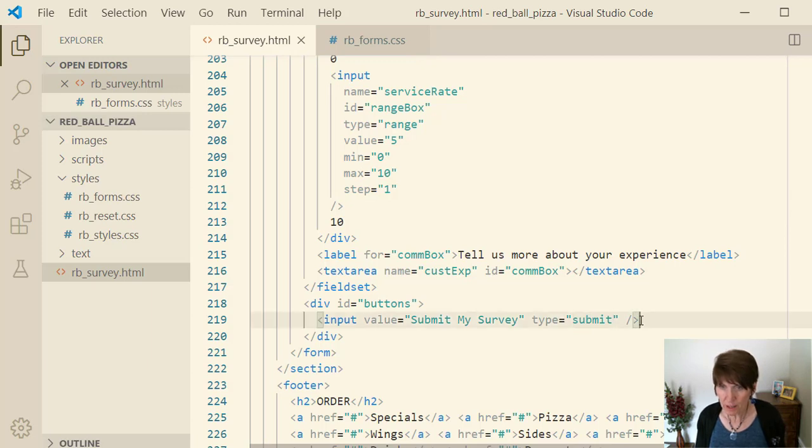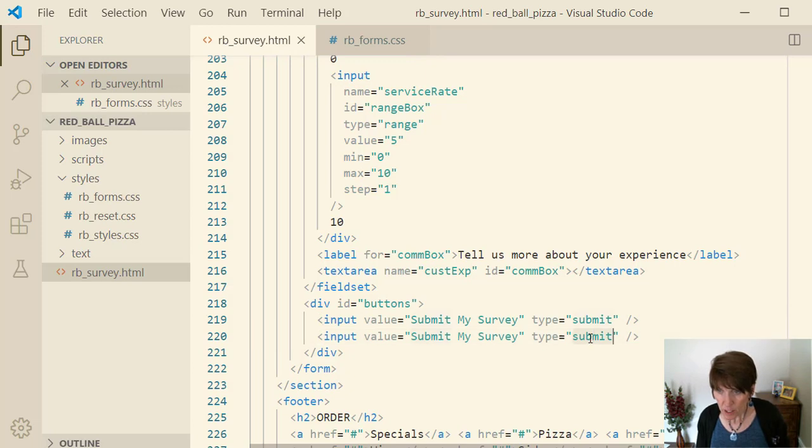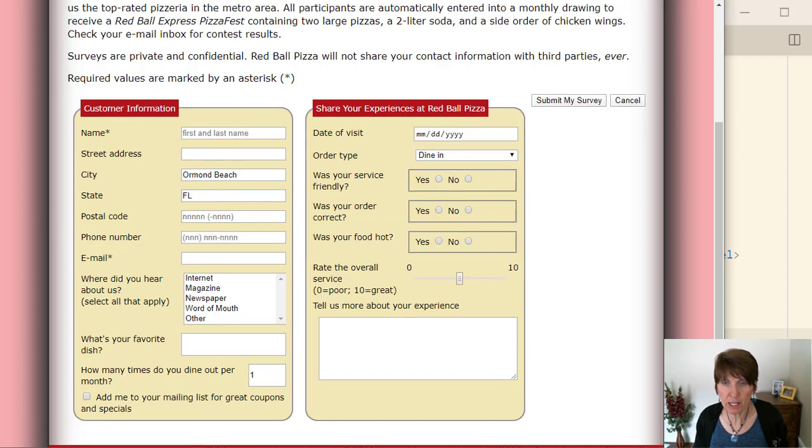The other kind of button that we want to use is type reset. And now what reset does is it resets the whole form. And we also want to put words on that, not submit, because that will really confuse people. So let's just put cancel. And so if we refresh, there we have a button that is cancel.